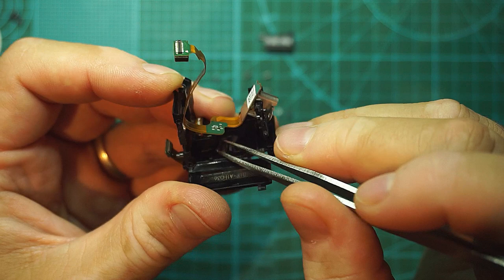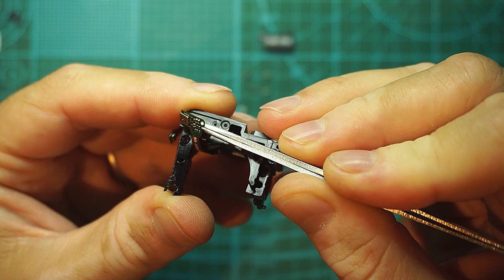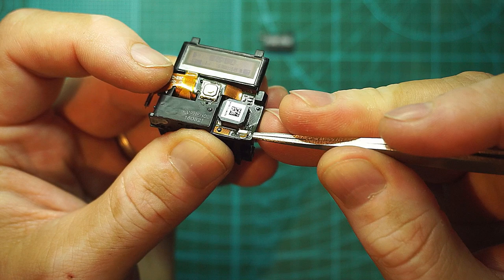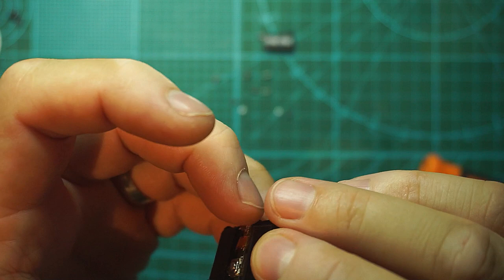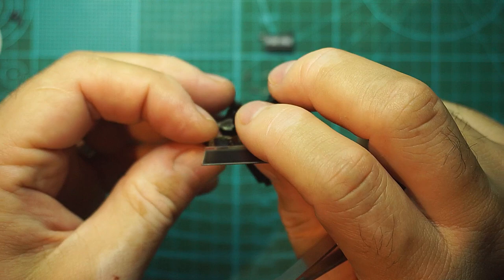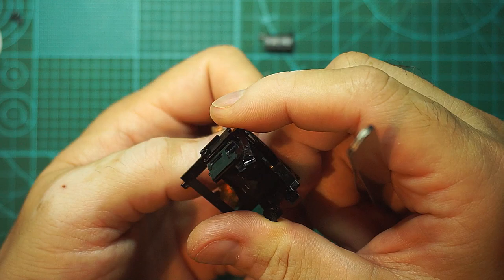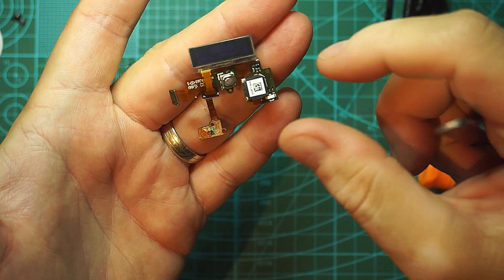We have some sticky tape there. This is our USB. And now I will need to disconnect this microphone from here, together with the button, the buzzer, and this LED here. Okay, so everything comes out in one piece, like so. Most definitely this screen is not working now, because this is the first damage on your Session, the screen. Put that aside.